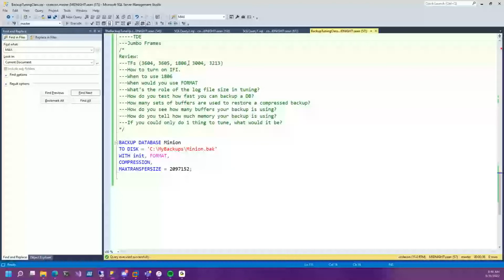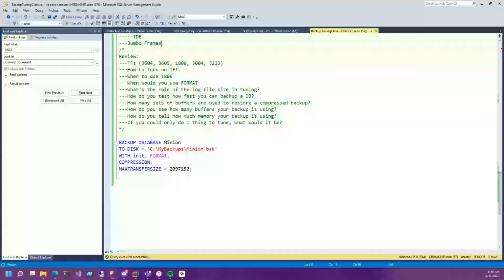And how can you tell how much memory your backup is using? Buffer count times buffer sets times max transfer size.